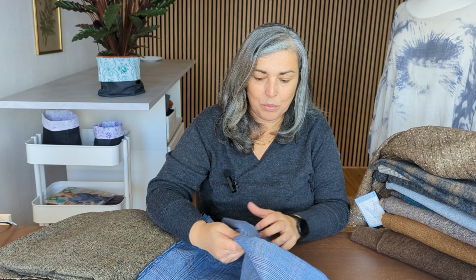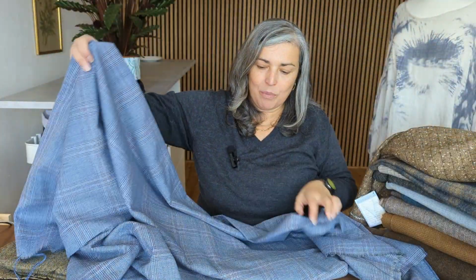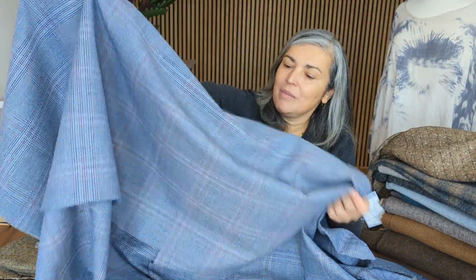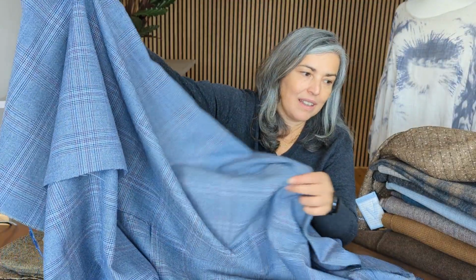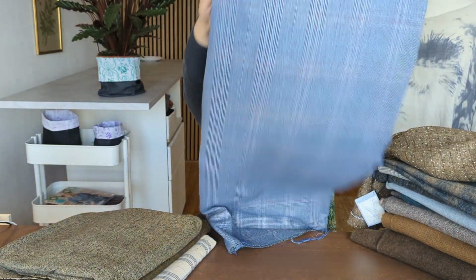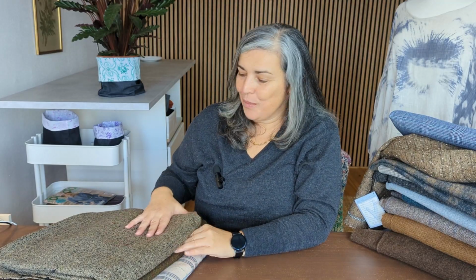Okay, so now we're going to another lightweight. This one is definitely a mixture of wool and viscose. It has a medium weight. It's not super light, it's not heavy. It's a medium weight, maybe kind of suiting again. I'm definitely going to put it together with colors and see what comes up. It's an odd piece, so we'll see how we combine it.